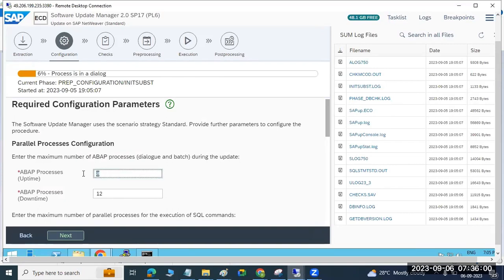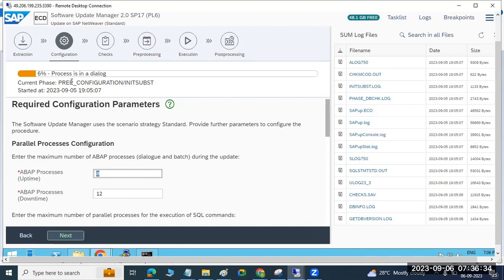Suppose 8 people in 2 months have built one house. That means 8 people, 8 processes: they have upgraded your SAP system in 2 months. If you take 16 people, then in 1 month they will complete it, right? Mathematics, probability. The same here with parallel processing, so here we need to adjust the parallel processing.